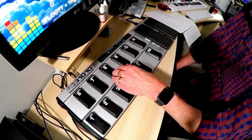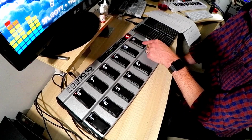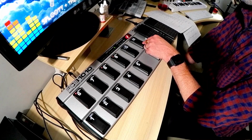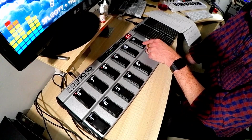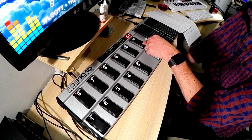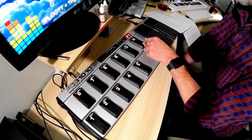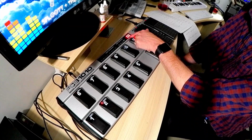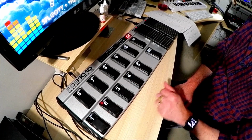and press enter. Then again choose number 8 till the red light flashes. Press enter, put in the CC number for the super knob, minimum value 00, maximum 127, press enter again, then press number 9 till it flashes, press enter, put in 01 as the CC number for the modulation wheel, press enter, put in 00, press enter, put in 127 and press enter, and then press down and hold it until the numeric display comes back up. And that is preset number 2 saved. So there we have it, that's the first 2 presets programmed.